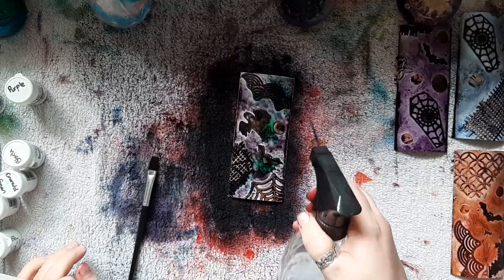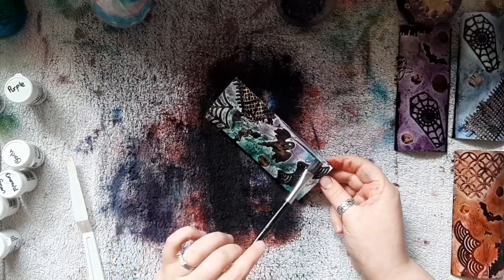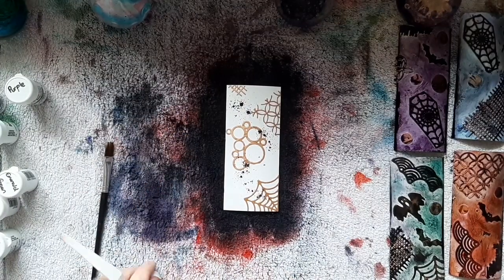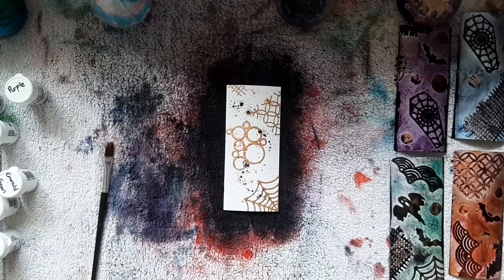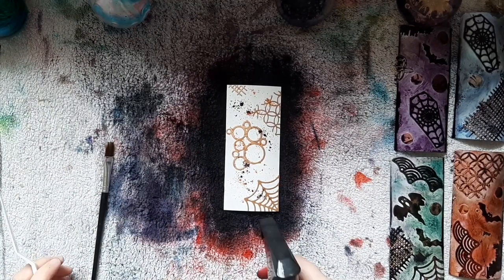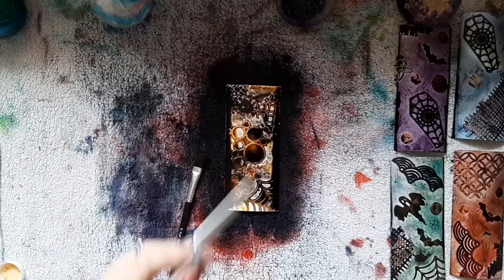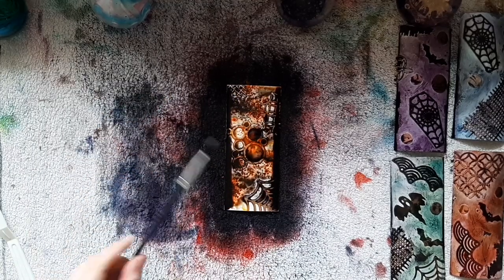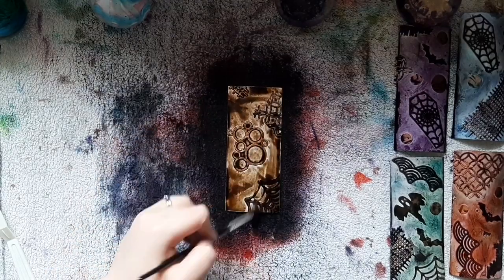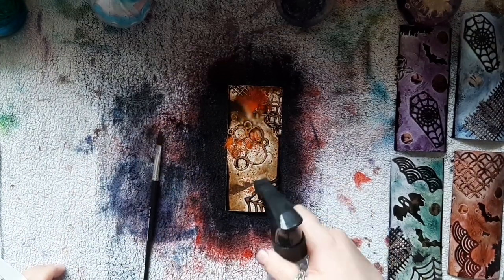It is a little bit repetitive, but the reason why I've kept all of them in — I was thinking to maybe just chop it right down, which I do more of in the part two video — is just because these are all different colours and maybe a different method. Using brush-o powder, I feel like it's not a super common method that's used. I just thought it'd be pretty cool so you can actually see what it looks like as I'm doing each one, and how I've achieved the colours using them. So you can see that I do apply two different colours to each tag, to try and incorporate different colours.